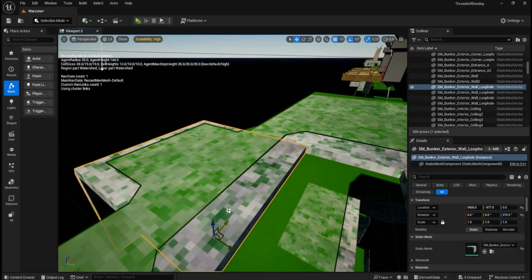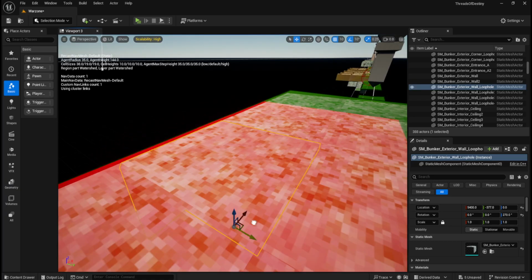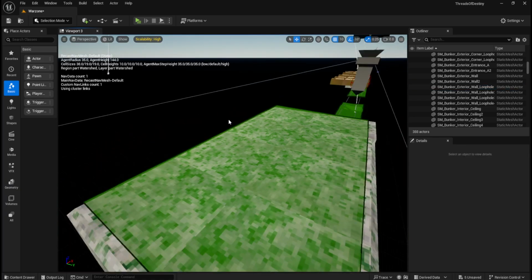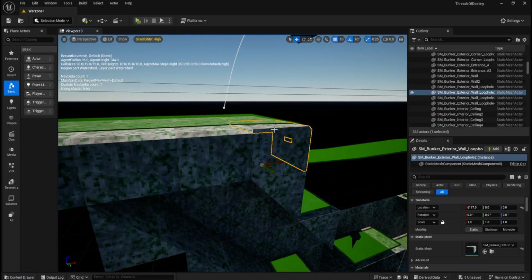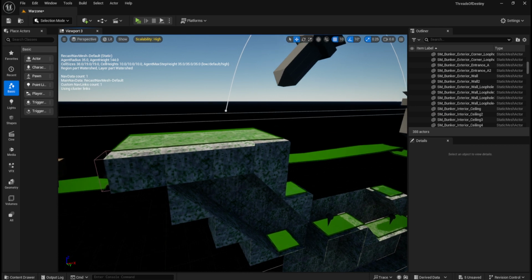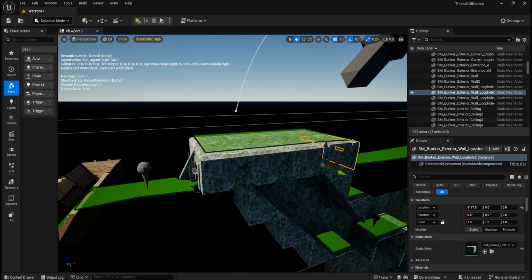And no, not Dragon Ball Z, Z fighters. Right, okay, so what bit was that? That was exterior wall loophole, wasn't it? Exterior wall loophole.